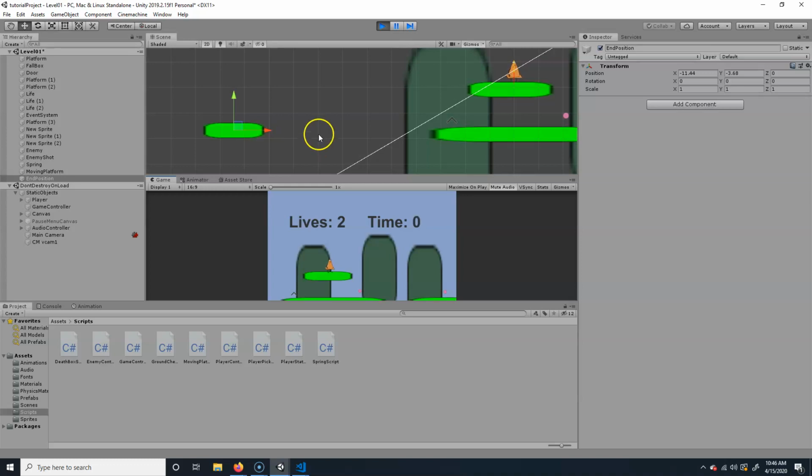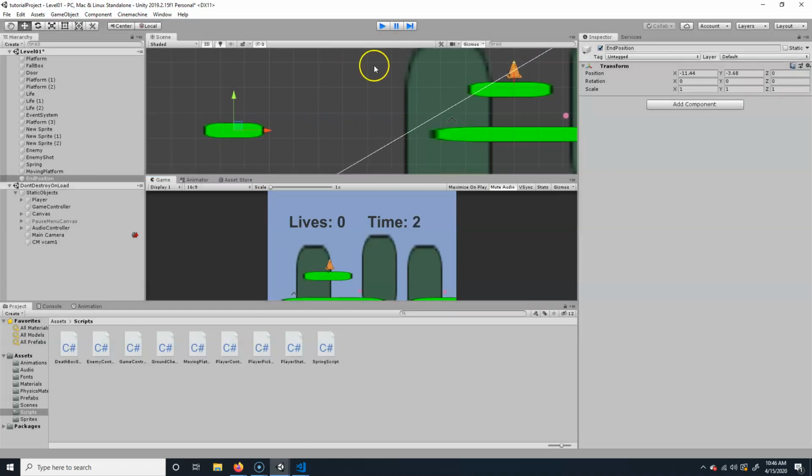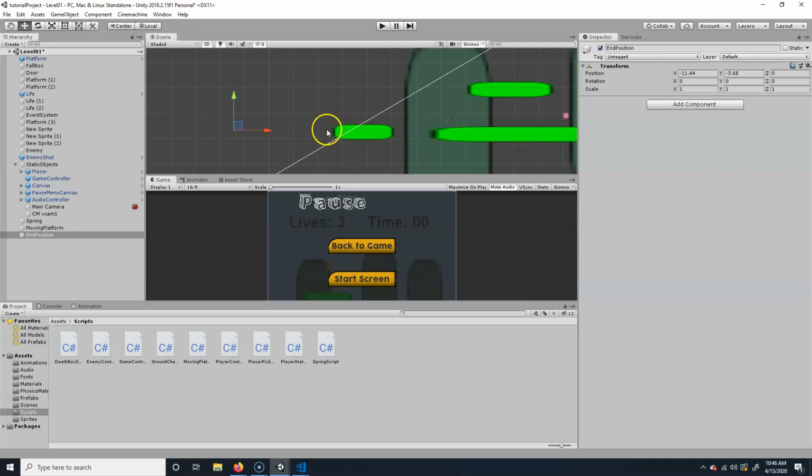Now, there is an issue with this. It moves, and that's great, but obviously a big part of what we need to have happen here is we need it to go back and forth, right? We need it to ping pong. There actually is a function called PingPong, I think it's a Mathf function, I'm not sure, but that's not going to help us much in this case.